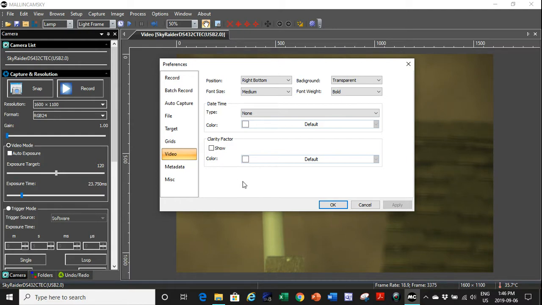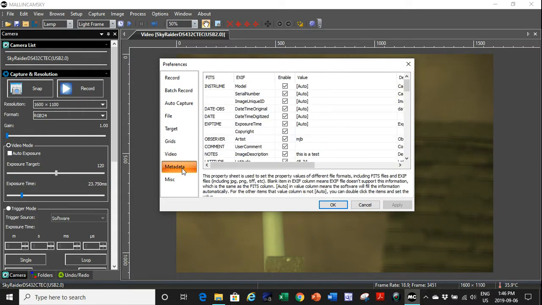Right, you just activate that, and you have the ability to choose what pieces of information are stored when you save an image in a FITS format, and this is called the metadata.